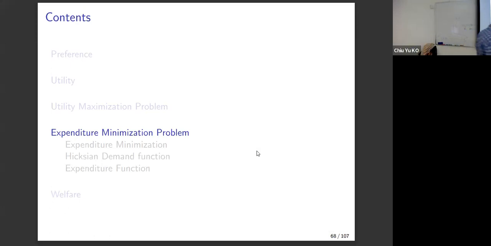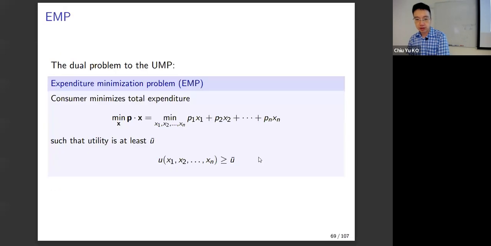So we come to the second part, the expenditure function. We're going quickly because everything is very similar. We don't want to spend too much time on talking about the things, but here is the definition of the problem. It's important. It's just like if you learn linear programming, right? There's swapping between the constraint and the objective function. In the utility maximization problem, you hold your budget the same and move the indifference curve. Here it is reversed: you keep your indifference curve and move your budget such that you spend the least to achieve the target. If this is a single constraint, this is directly one-to-one the same. And if you have multiple constraints, then things may not hold.